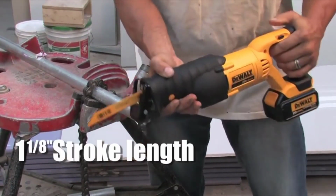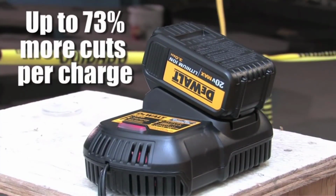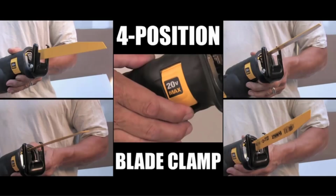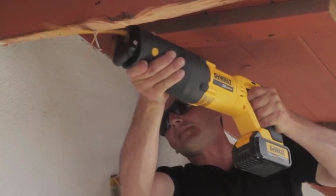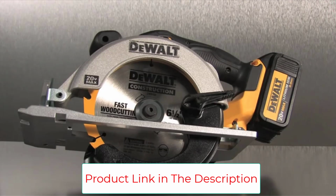Need more convincing? In tests, this saw sliced through plywood and 2x4s with ease. We never had trouble holding a line due to the comfortable grip and loved how the extra depth made it easy to cut in tight spots. Then there's the longevity. No matter what sort of abuse you put it through, this thing runs for a long time. The one complaint we do have relates to the power source and the price.